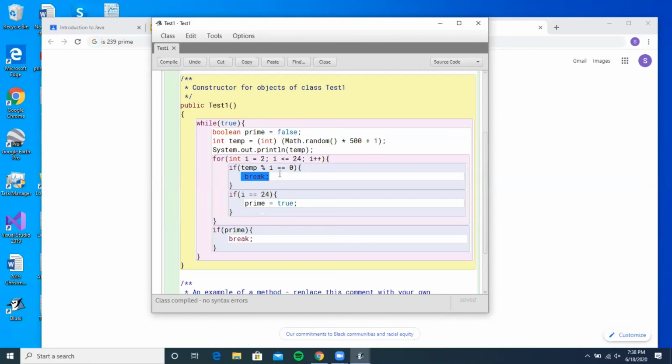So obviously it would break, because it would be not prime at this point. Right? But if it reaches 24, that means it has not broken yet. So that means it's prime.